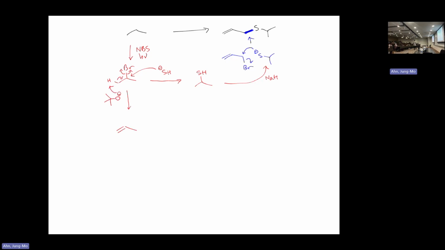On the other side, you get the E2 elimination reaction with the t-butoxide. The choice is t-butoxide, not methoxide, because this is a secondary alkyl halide. If you use a small base, it may act as a nucleophile, and you may get an SN2 reaction. So SN2 is competing with E2 on a secondary alkyl halide. If you use a bulky base, you shut down the SN2 and you only get the E2 elimination. And then you need to brominate these positions.